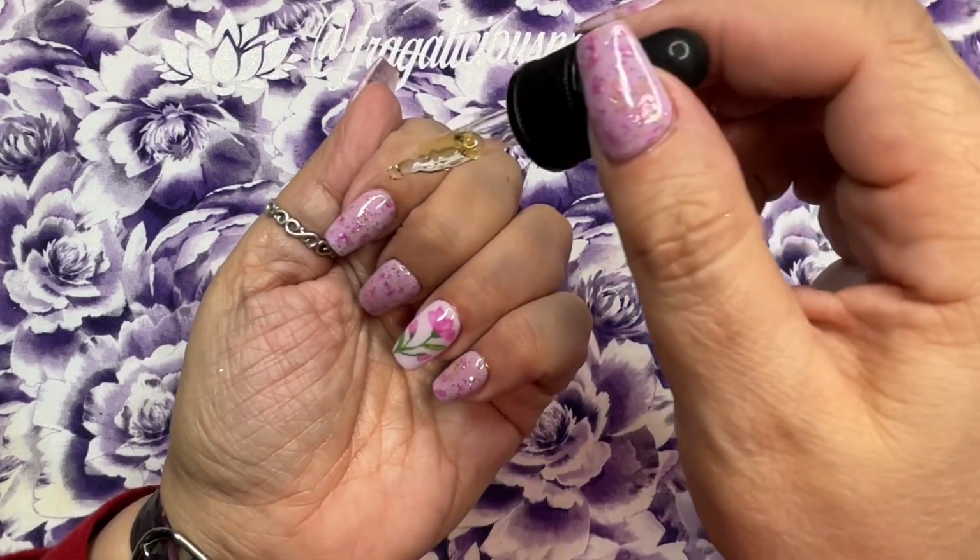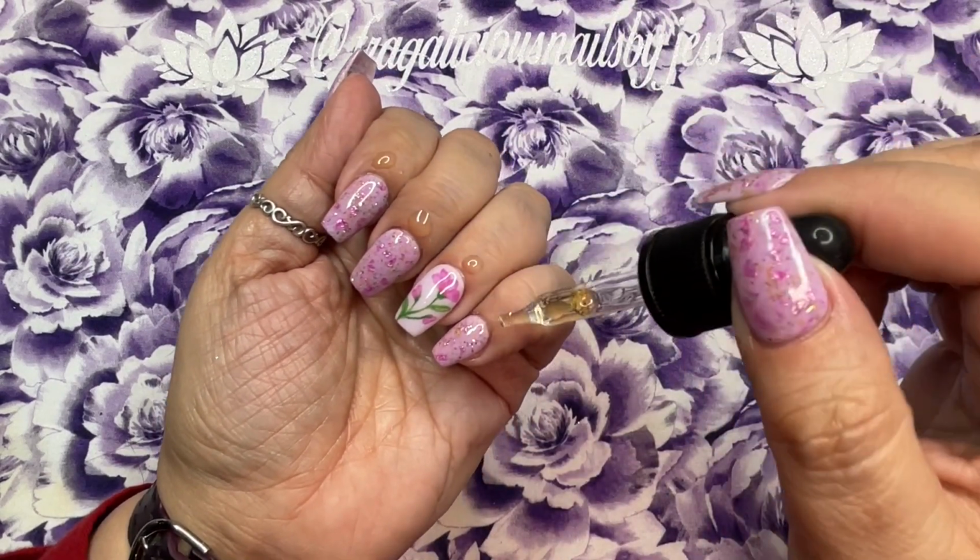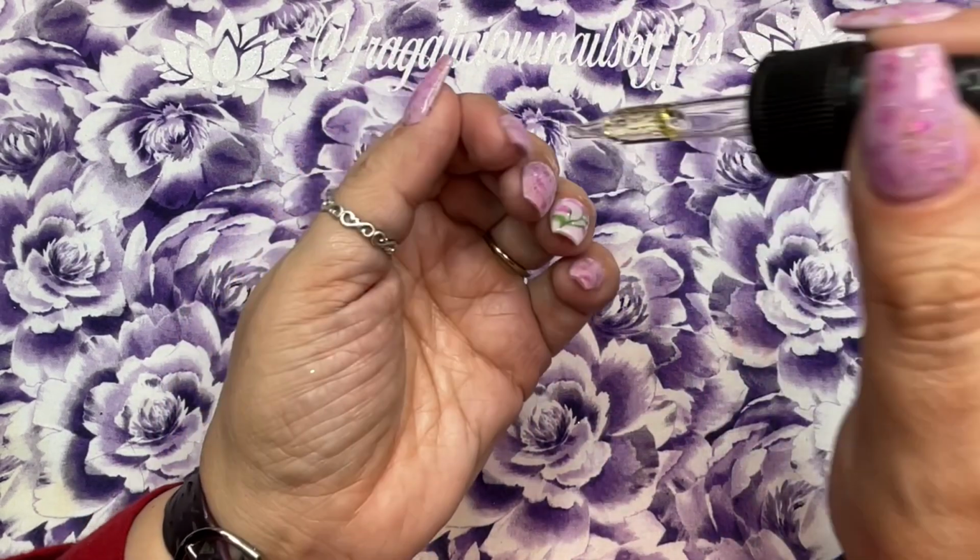So I am going to finish up this mani with some cuticle oil, as I always do.